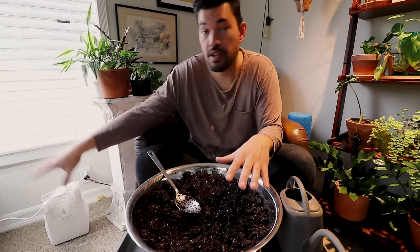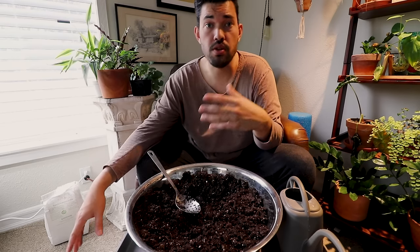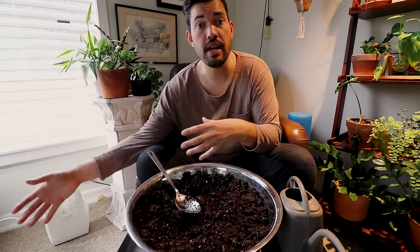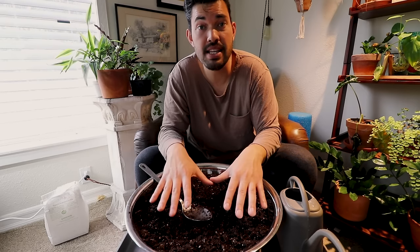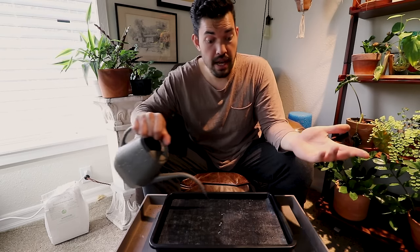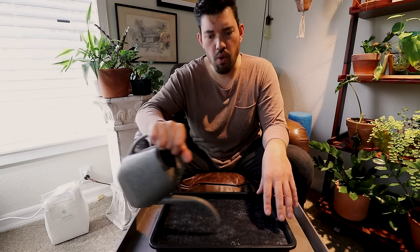We are mixed up and it's now time to take it into the tray. One thing I forgot to mention is the importance of sterilization. This was a sterile mix — you saw me open the bag — and I'm using a new tray. If I wasn't using a new tray, I would go through a disinfection process where I'd use a mixture of food-grade hydrogen peroxide and water and dunk these trays, my utensils, and anything I'm using for seed starting in that, to kill off anything that could potentially colonize and hurt these seedlings early in their life. Because of the tray design, I'm going to hydrate this capillary mat and fill up the reservoir so I don't have to worry about it later.